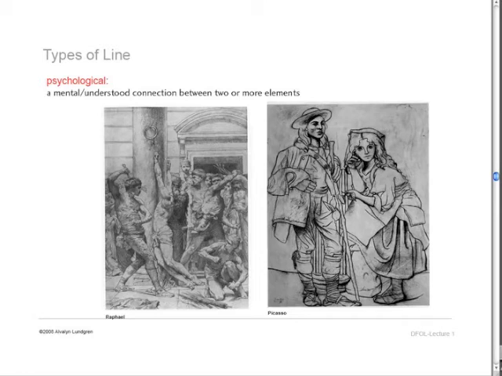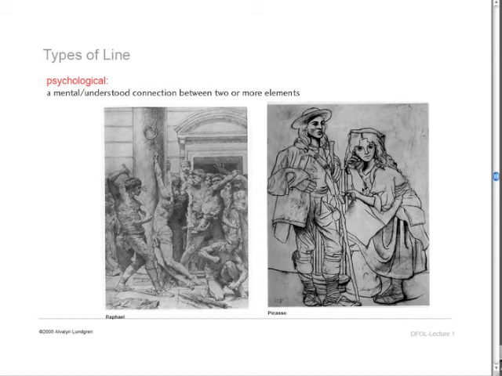Something's caught his attention. At the same time, she's not looking in that direction. She's looking at you, the viewer, and probably saying, what do you want? What are you looking at? Do I know you? Whatever, you could put talk bubbles and caption this. But so there's a psychological connection that she's making with you, the viewer, and that will draw you in. So you are no longer just an observer, you are engaging with the person in the pictorial space. So psychological line is very useful. A direct gaze is very compelling to the viewer.